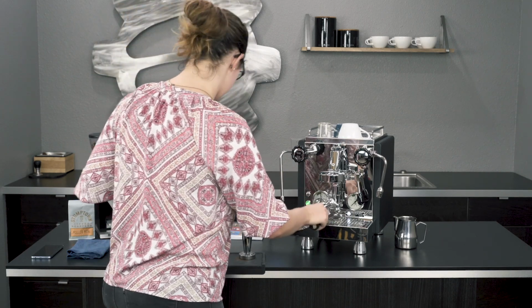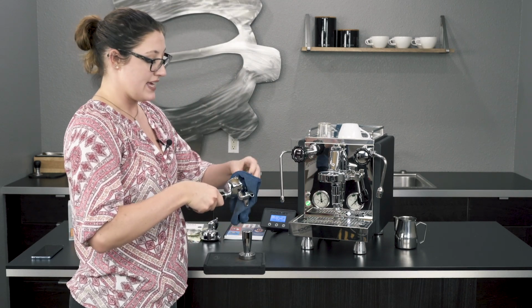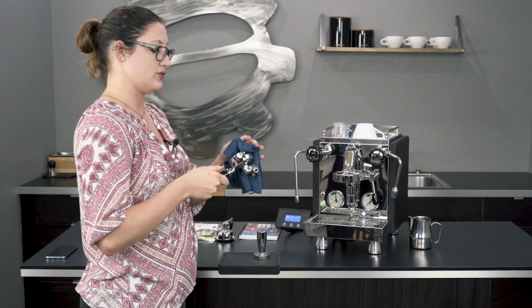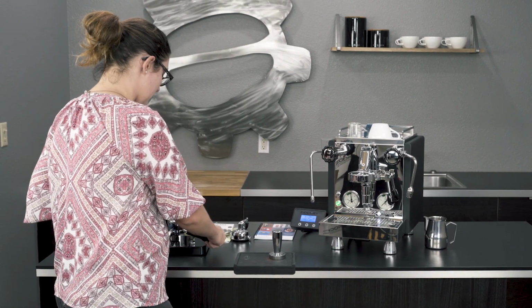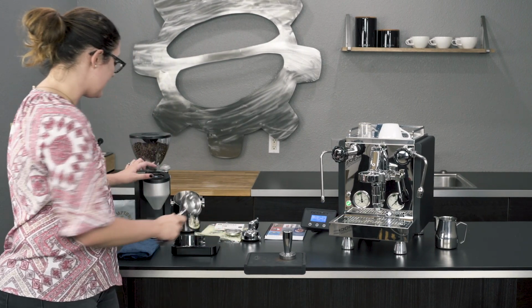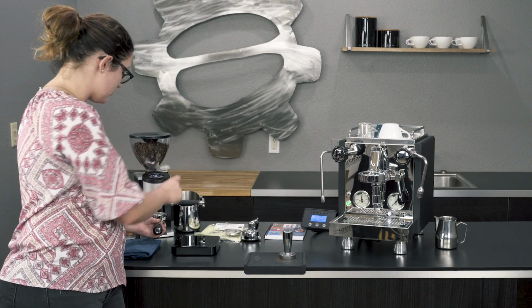Now I am dairy intolerant, so we are going to be using an almond milk that I like today. It froths pretty well, but no promises on how beautiful my latte art will be. I am using the Acaia Pearl S here to weigh my shot out, and the Faustino Rocket's newer grinder that I do enjoy.